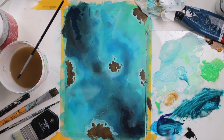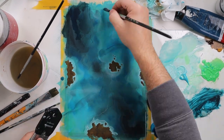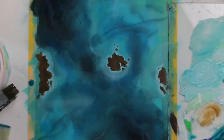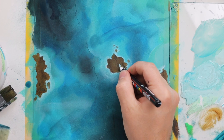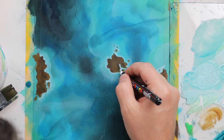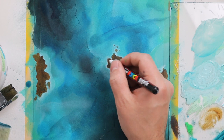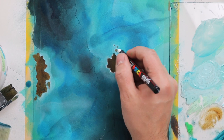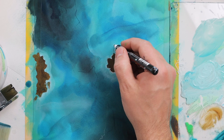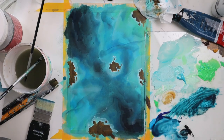I continue to add a darker blue to give more contrast to the piece. I also like to use some Posca pens — these are acrylic markers I like to use often on my paintings just to accentuate the highlights. It works like magic; no need for a small brush or specific paint. It's really easy to use.